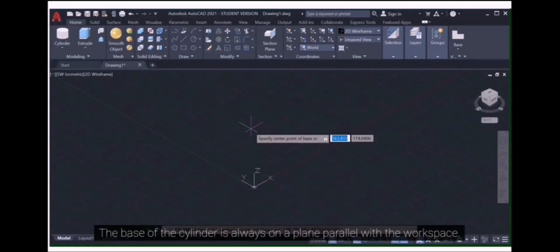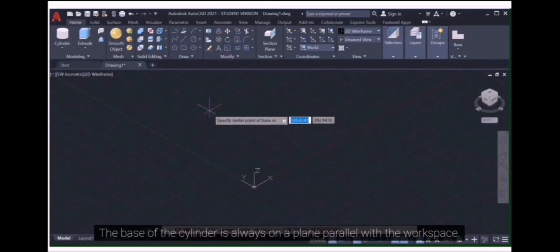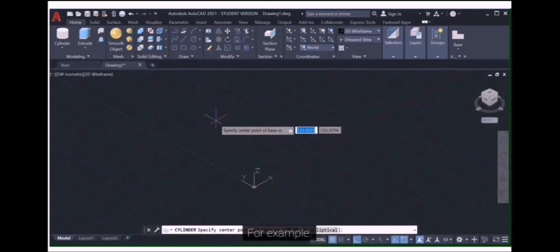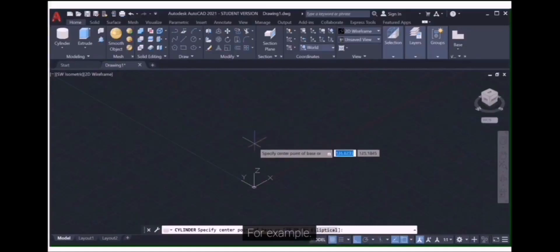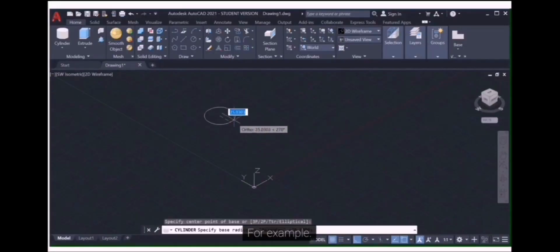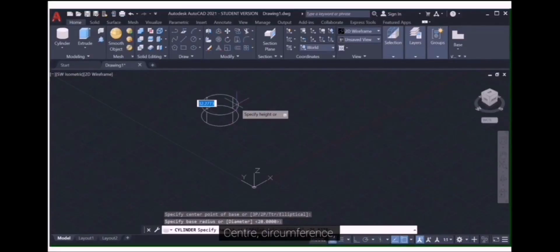The base of the cylinder is always on a plane parallel with the workspace. For example, center, circumference, and the height, for example, 40.